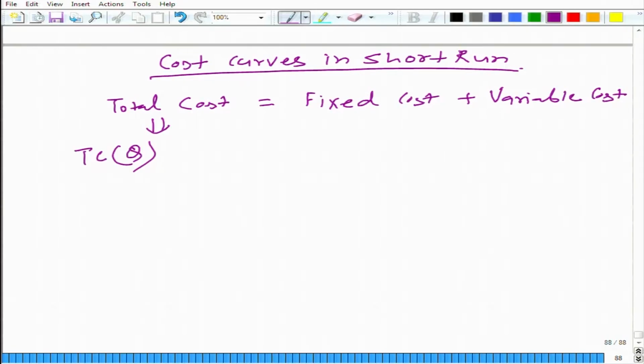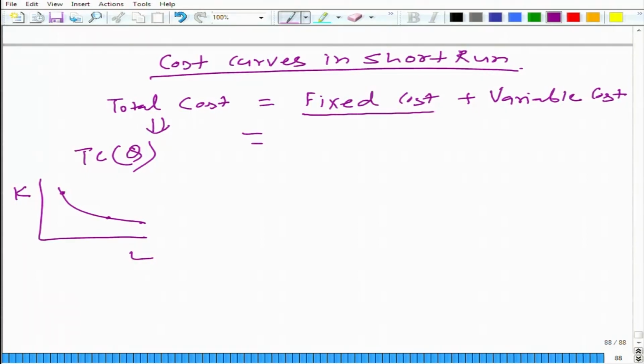Anyway, if you look at this graph, what we have here is K and L. Even if we use different combinations, total cost will depend on K, the amount of capital used, and the amount of labor used, and of course the amount of capital and labor would also determine the quantity produced. So total cost is a function of Q.